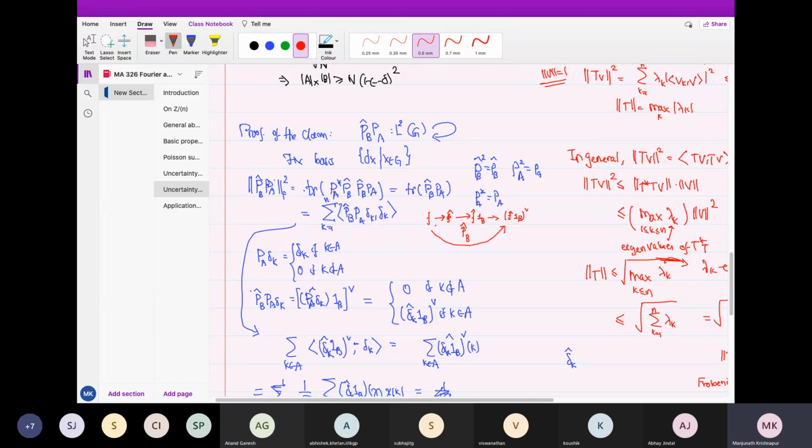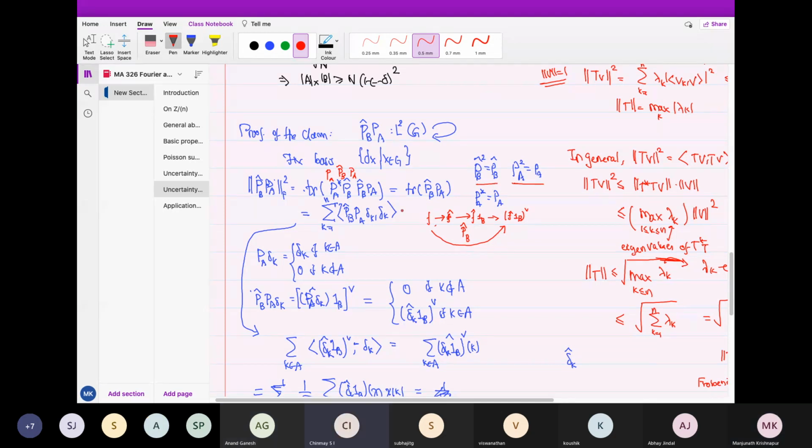So the other P_A, this becomes P_A. Now P_B-hat squared becomes P_B-hat, then P_A. And because of the trace, I transferred P_A to here. It's not that I said P_A P_B-hat P_A equals P_B. Oh, I see, that was the missing part. Trace of XY is trace of YX. So I transferred the P_A, and that P_A squared again is P_A. Understood. Okay, that was what I was missing. Thank you. Any other questions?